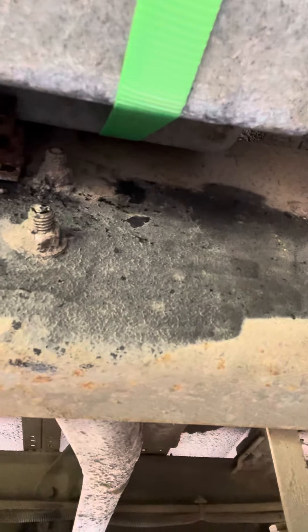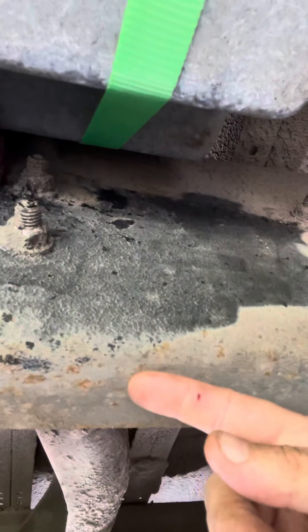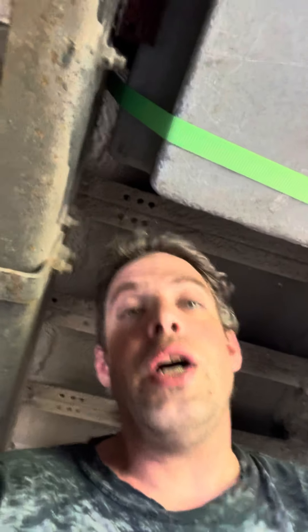If you guys have sprayed insulation under your bus, I would definitely recommend power washing because you can see the difference between non-power washed and power washed. I'm really hoping it'll definitely work. Today is extremely hot and humidity's real bad, but I'm really hoping this works out pretty good. Talk to you guys in after a while. Thank you.